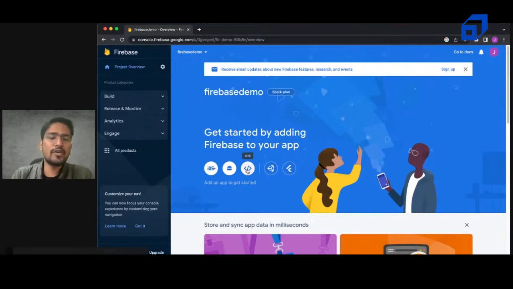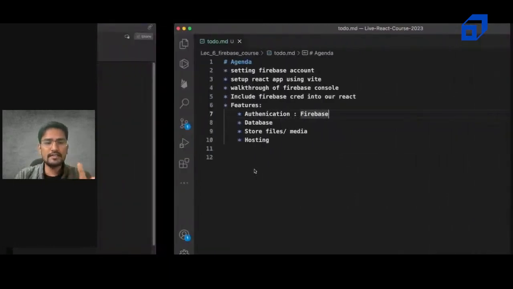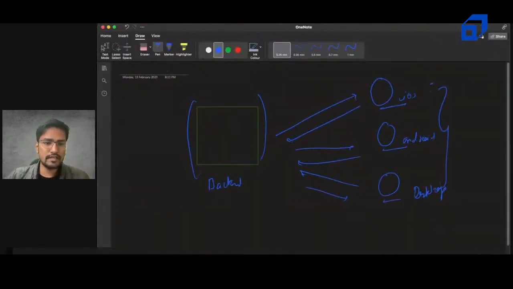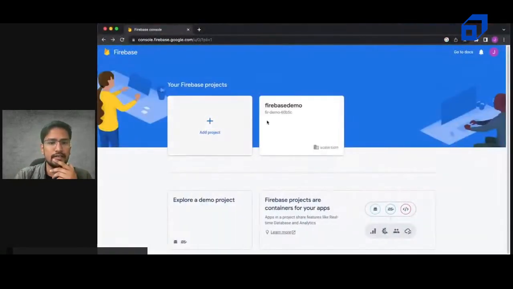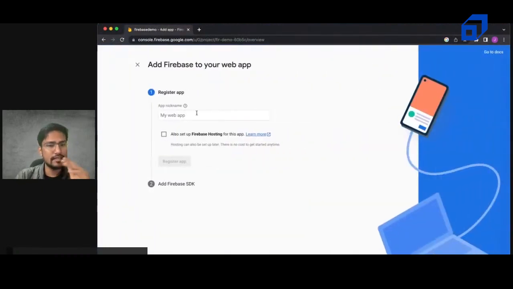Okay, so now going to web. Now it is asking what we did. Initially, we created a Firebase project that will act as a backend. Now we have to create a project that will go to a particular front end. So in this case, I have to create a different project for different kinds of front end. As of now, we are working with web. So just click on web, and then you have to create it.